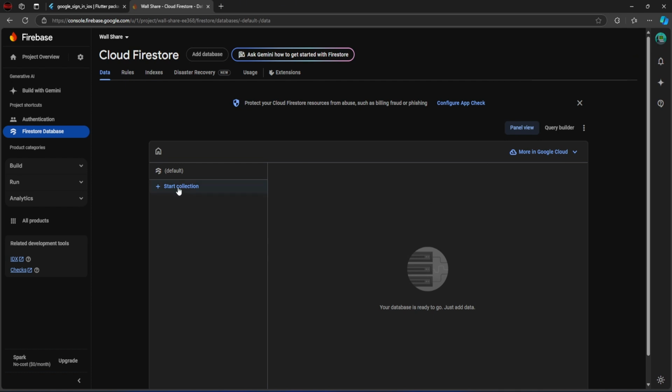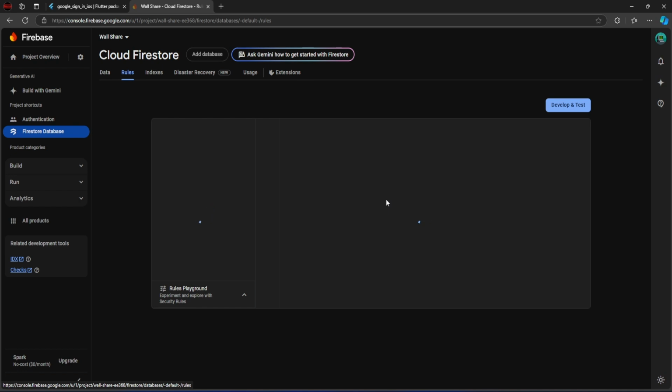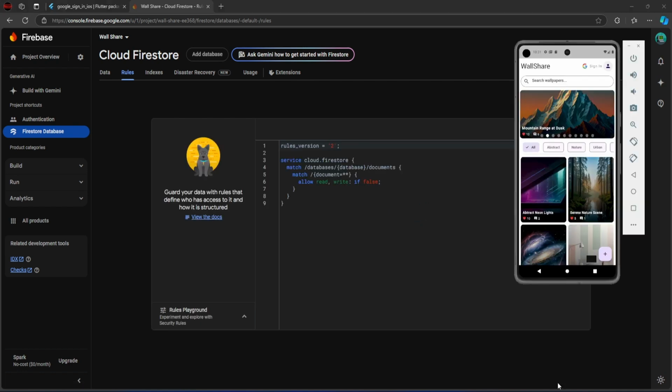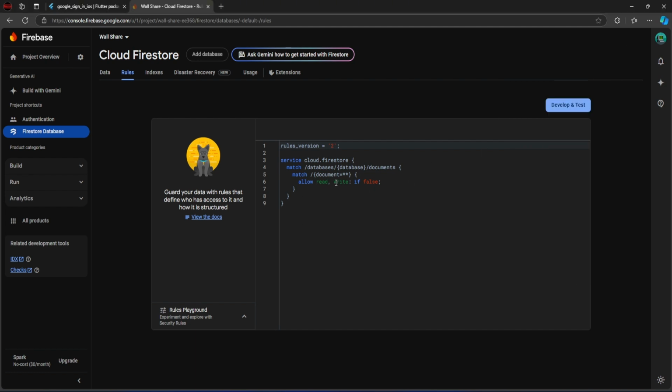We can close that, and now what we have to do is go into the rules, because if the user is not logged in, they should also be able to read the data in Firestore. So here we need to change read access.